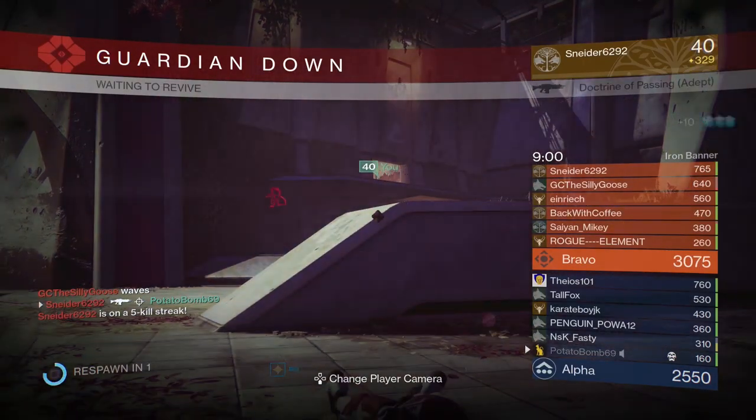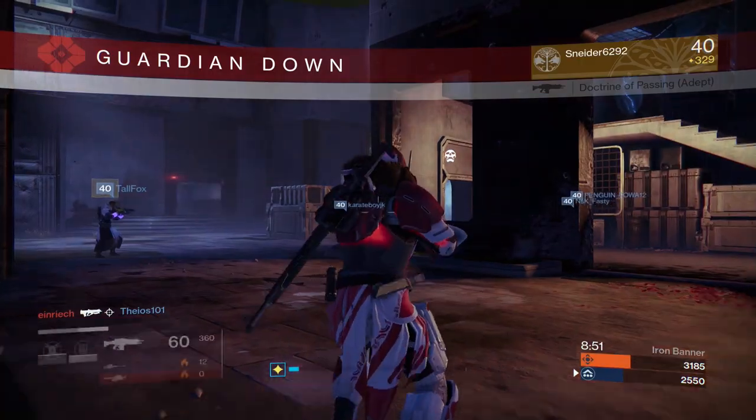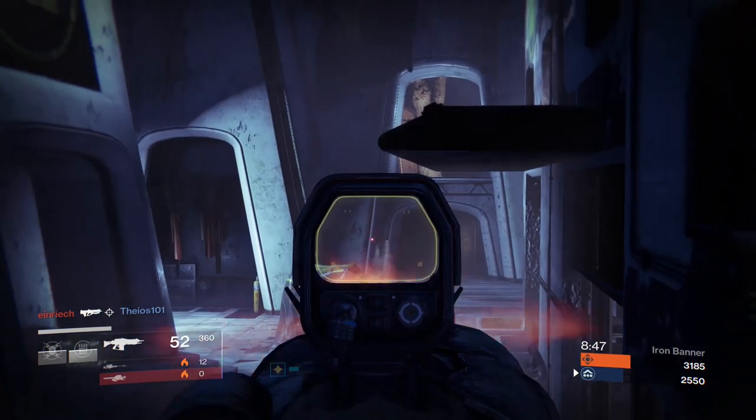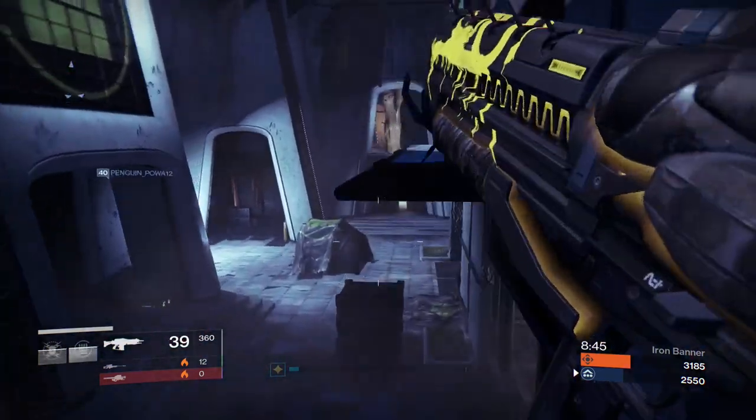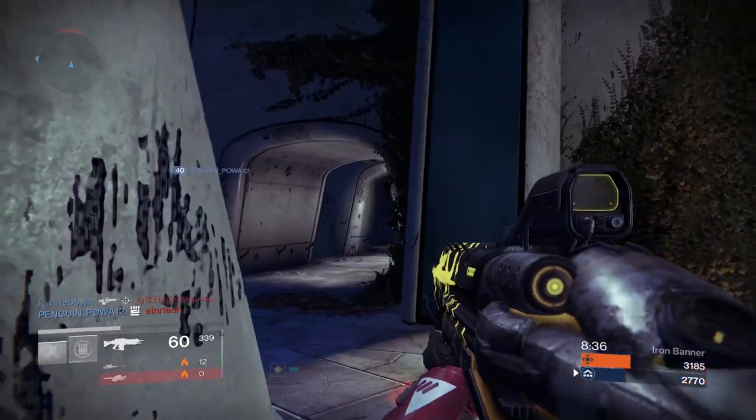So, the Doctrine's beating us. All right, maybe this isn't the best roll. I don't know. We're going to switch to small bore here. I want the range. I need it. Let's see what this looks like. This seems a little better, actually. I'm more of a small bore kind of guy, you know? All right, now just let me fight you.